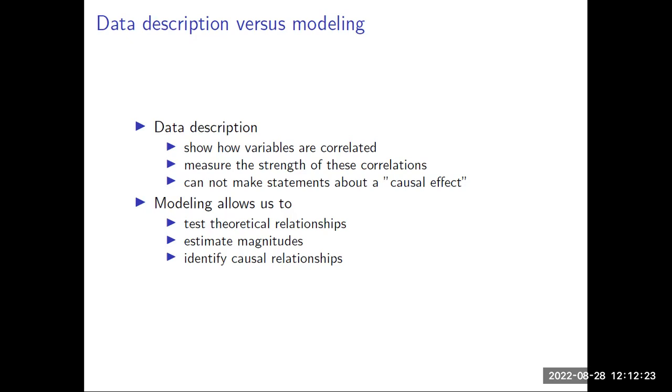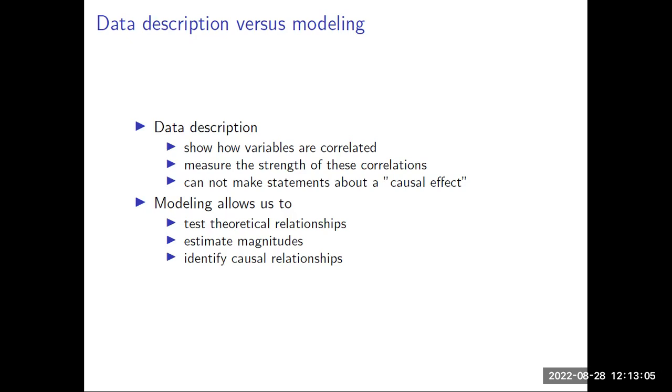When you make a model of demand, you can test the relationship between price and quantity demanded explained by Marshall. When you look at the consumption model, you can test the relationship explained by Keynes between consumption and income. Through modeling, you can also estimate magnitudes, meaning how much consumption changes when your income increases or decreases by $1, for example. Modeling can also help you identify the causal relationship, which again means the cause and effect relationship.